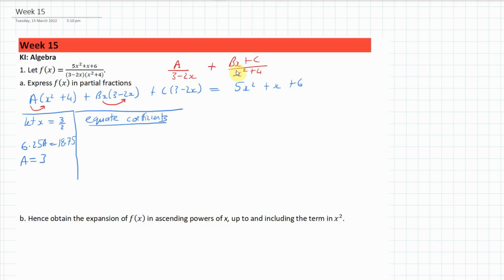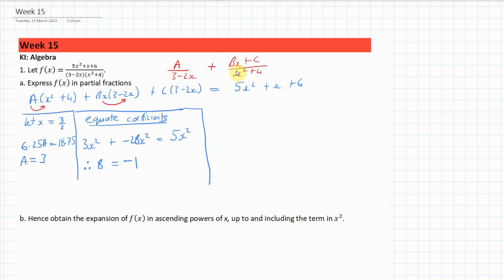So we know that a is 3, so 3x squared plus, well, it would be minus 2bx squared, and that's got to be equal to this value here, isn't it? Because that's how many we have altogether, 5x squared. And you can see, therefore, that b is equal to minus 1, because minus 2 times minus 1 gives you positive 2, and 3 plus 2 is 5. So that's nice.